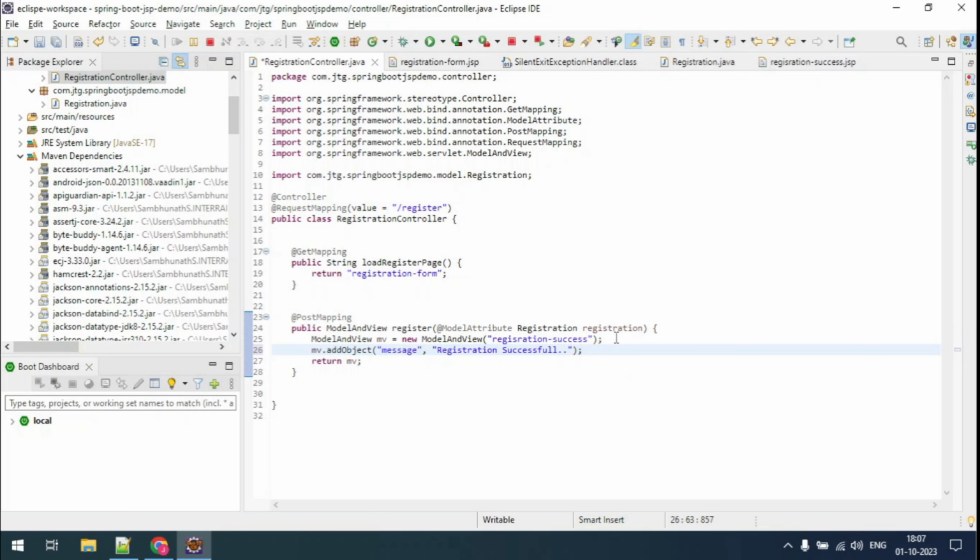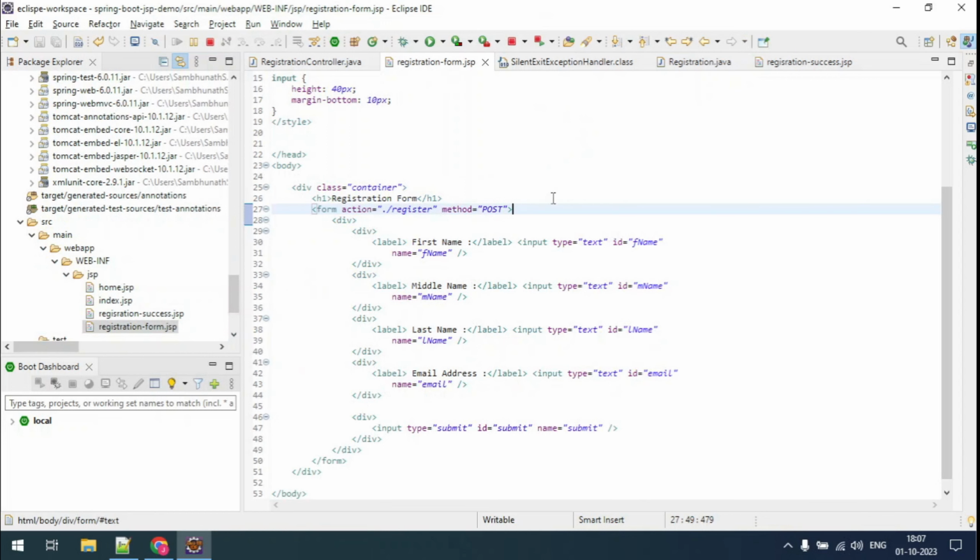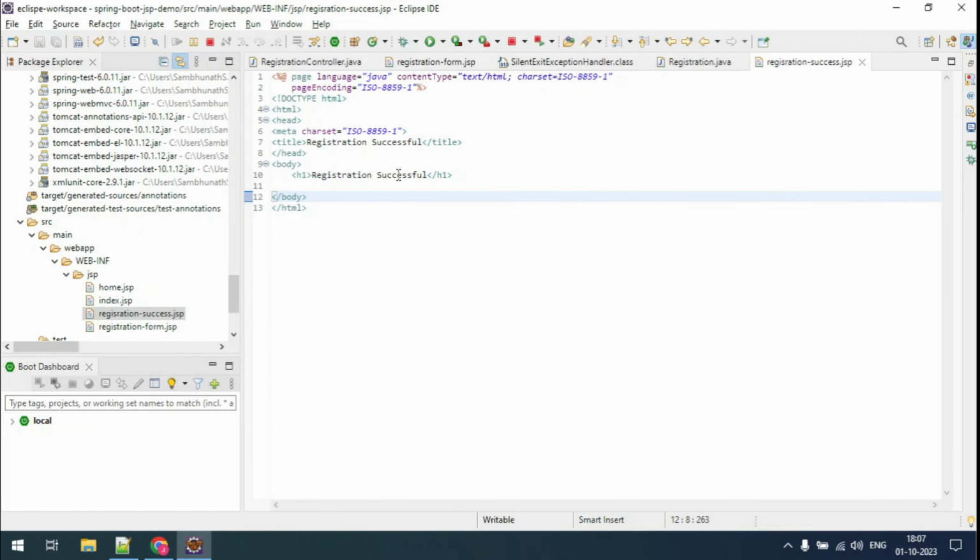right? Now, we have added the object in the model and view, but now the time is to get those data in the registration success page. So here we are writing the message. So let me write whatever we are sending from the backend, from the controller to the JSP.